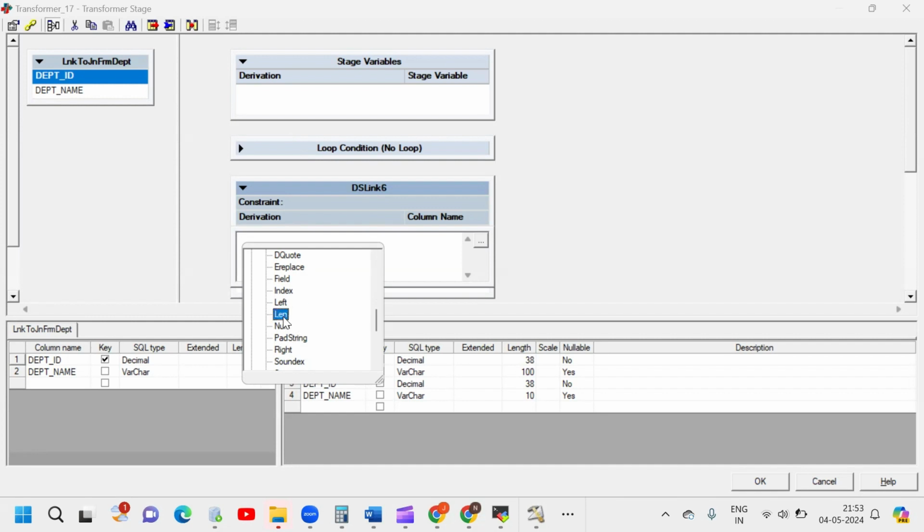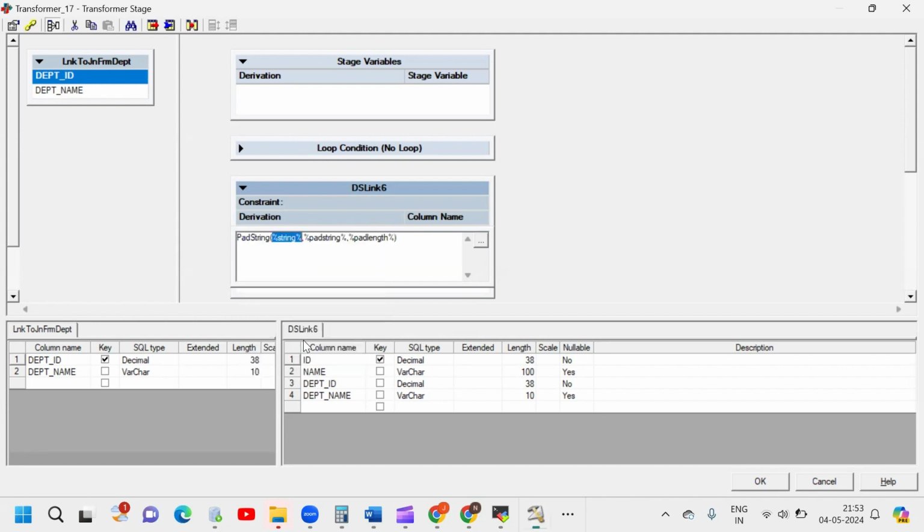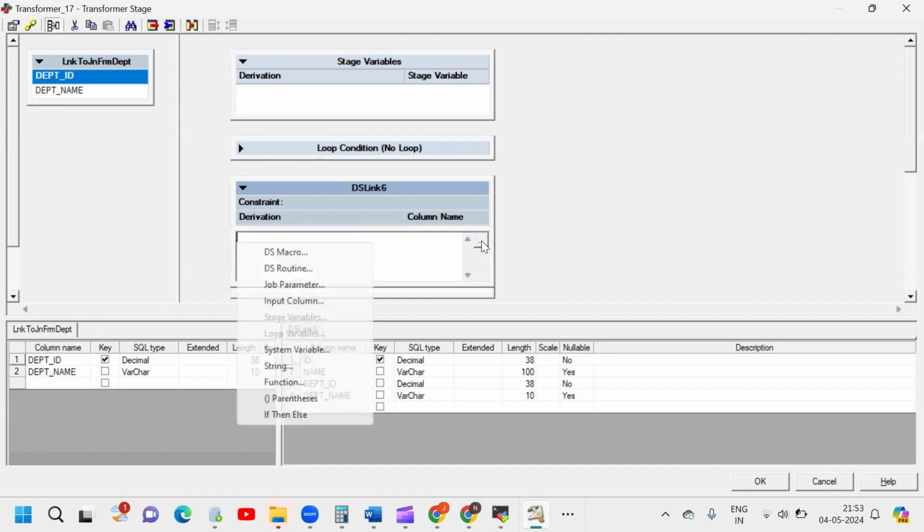Length is going to calculate the length of a particular string, and pad string is going to add some given string. Say suppose I do have Jansi and I would like to add something like hello. Likewise, string padding can be done. So all those string functions can be applied.